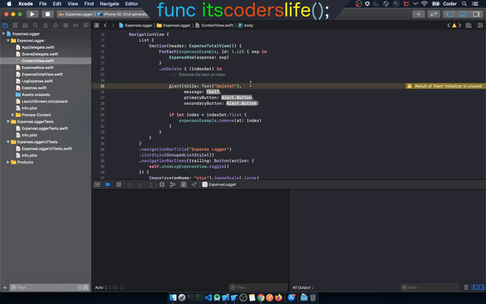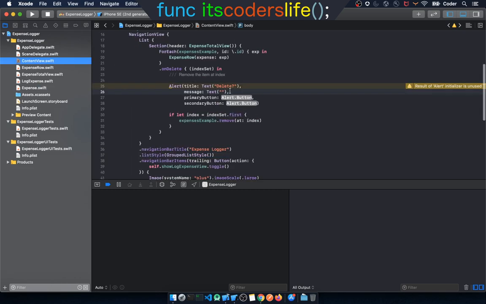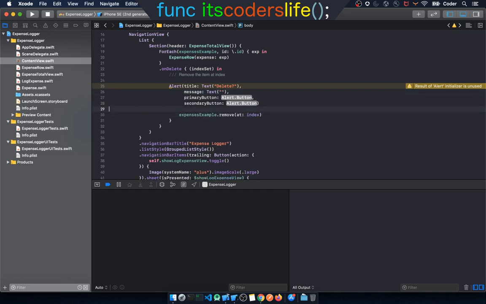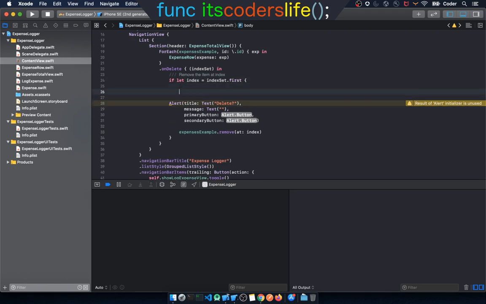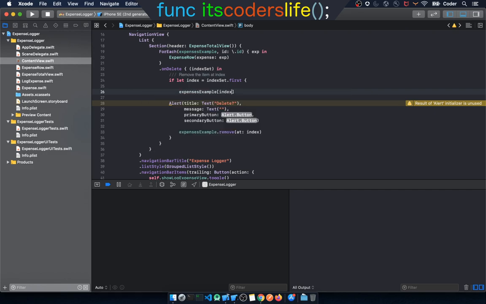Okay, so next one is again text, but here now what I have to do is get the description of the expense. So basically expense example at index equal to expense.